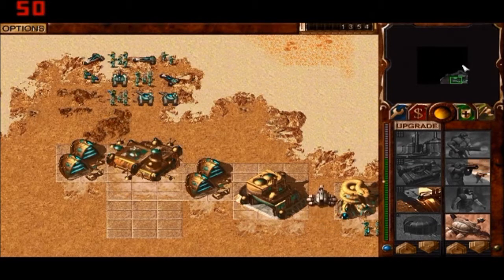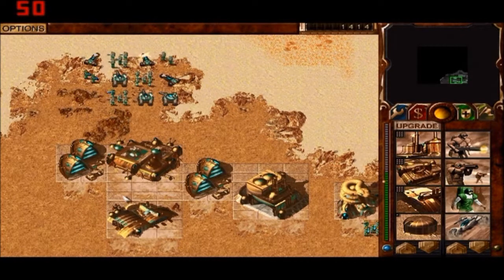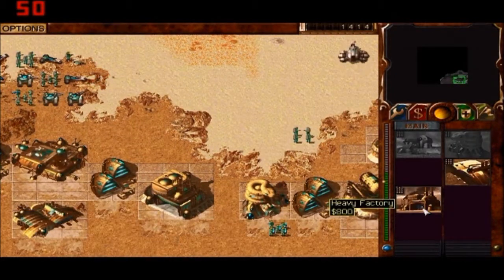The Harkonnen base is over here. The smuggler base is over here. Some turrets over there. Unit ready. New construction. And upgrades. Upgrading that.